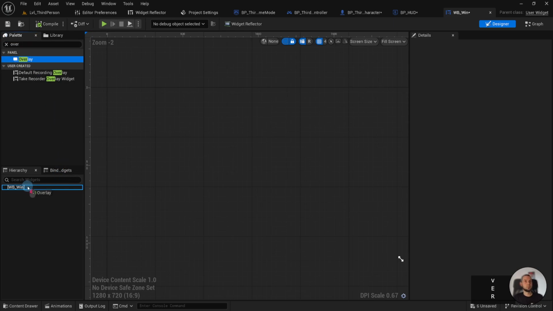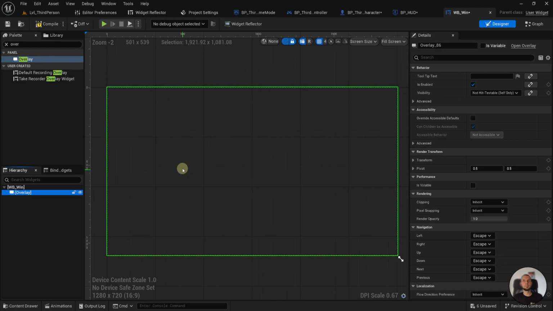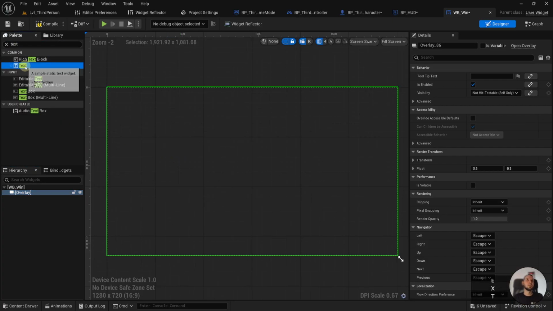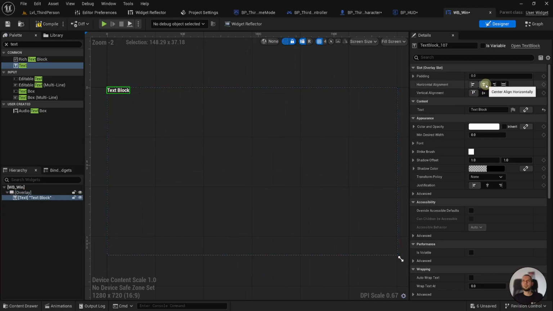The difference between canvas and overlay is that overlay is a bit less performance heavy, and it also allows us to pin things a little bit more specifically to the screen. And in here, I just want a text, right? So I'm just going to drag and drop a text on top of the overlay. Right now, it is in this top corner, but I want to actually use the anchors to center it very nicely.